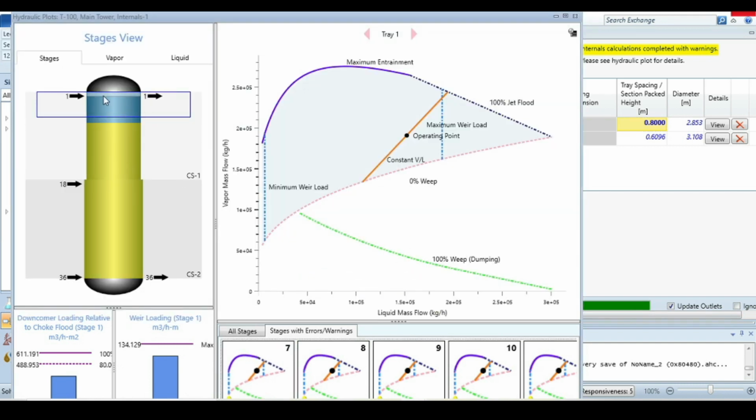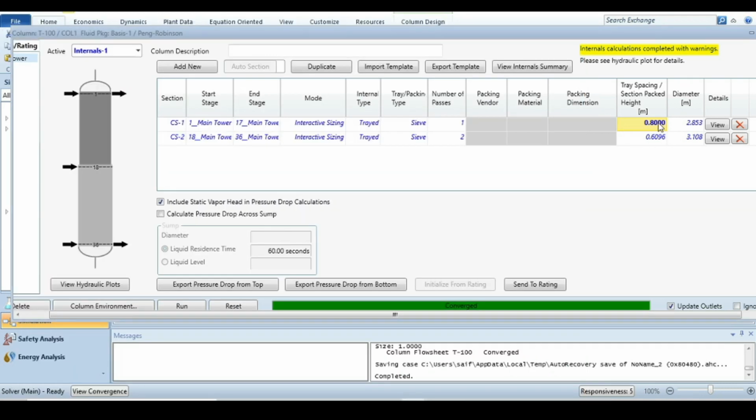You can see at the top, almost until stage number 6, we removed this warning. Similarly I increase a little bit more, maybe 0.82, and similarly for the downside 0.83.